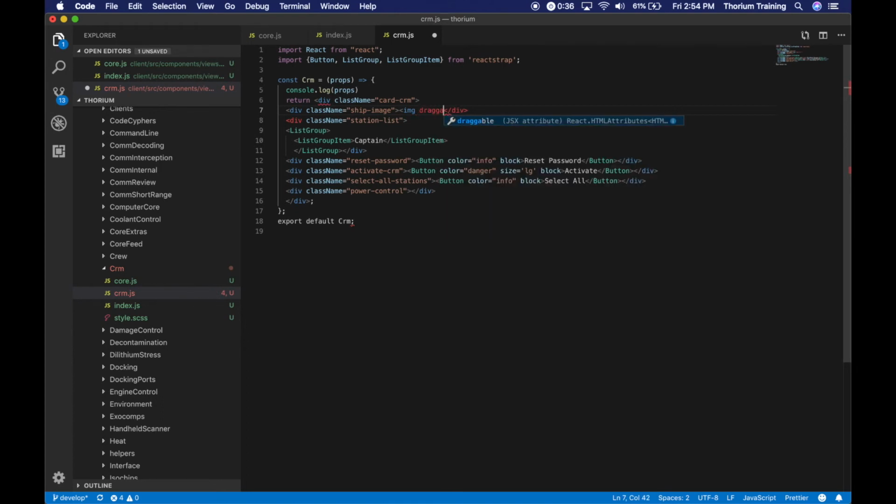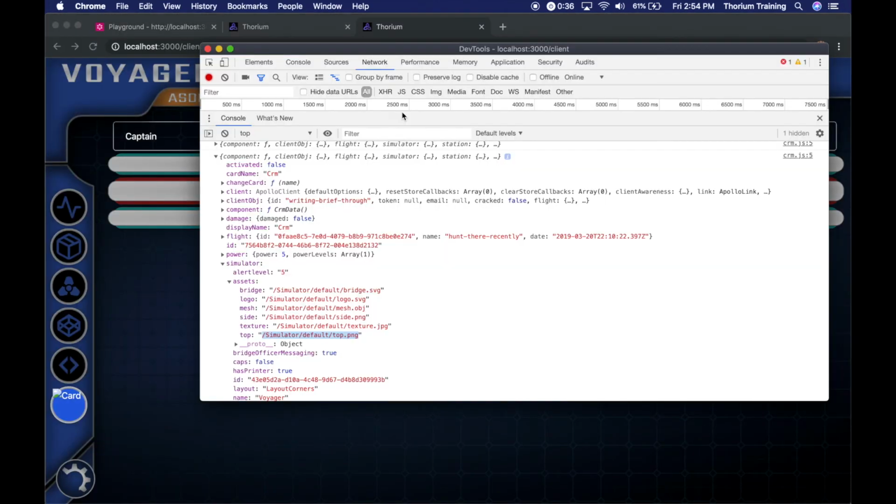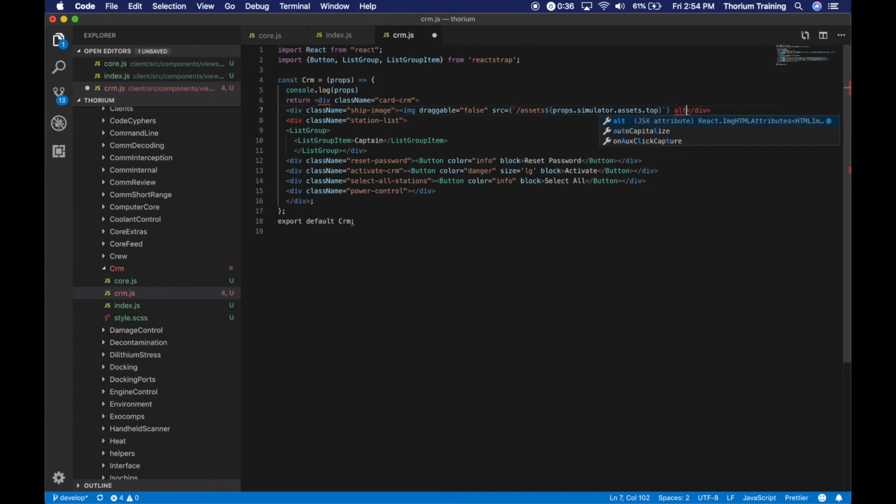I like to set draggable to false so that you can't drag it at all. We'll set the source equal to a string that starts with assets and then has the props.simulator.assets.top. I think that was right? Yep. Simulator assets top. And then we also want to put an alt attribute on there, simulator.